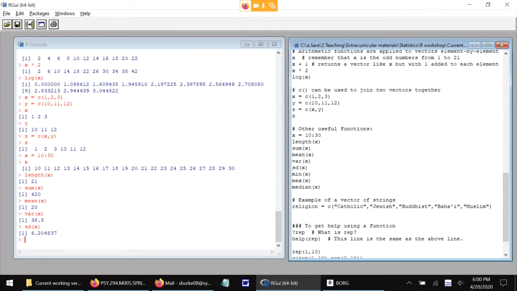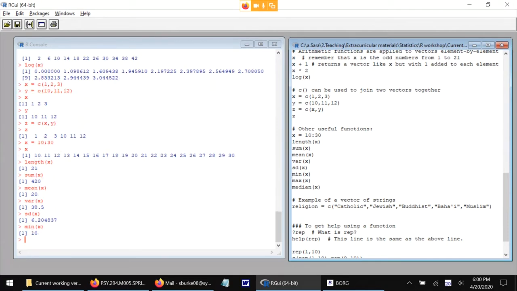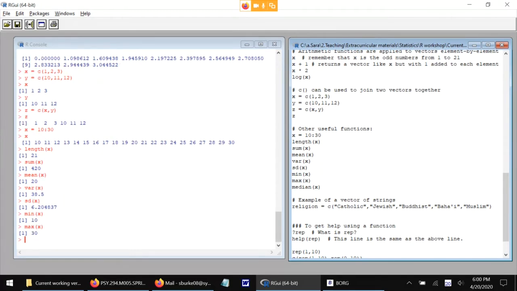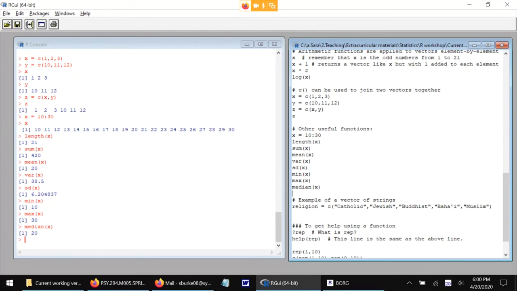SD of x calculates the sample standard deviation, which is just the square root of the sample variance. Min of x is 10, that's the smallest value in x. Max of x is 30, that's the largest value. Those stand for minimum and maximum. And median of x returns 20, in this case the same as the mean because the median is also 20 for the example that I gave.